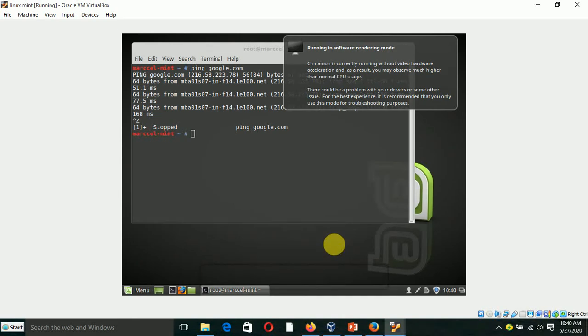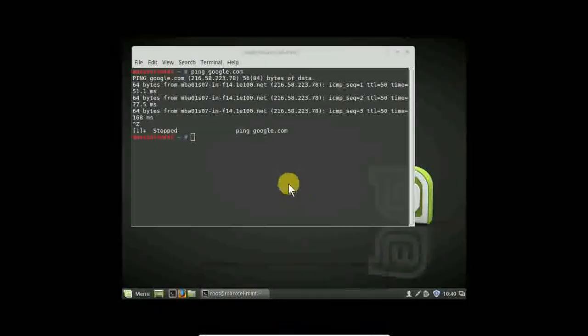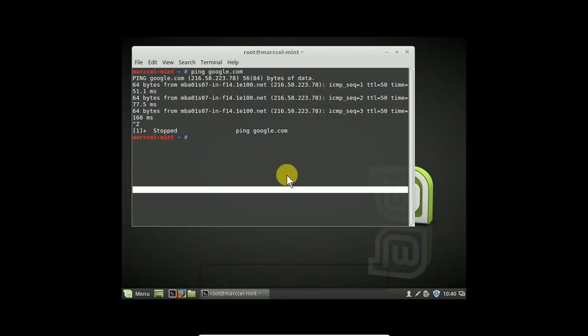So I have to install FTP. I have to right click this and type sudo apt-get install vsftpd.